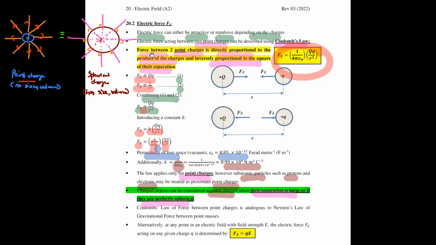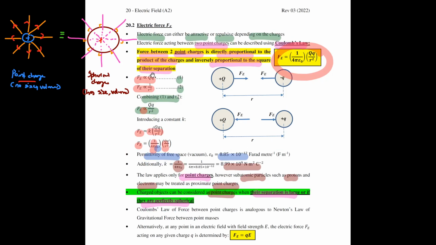Now, there's another criterion in which you can also say something is a point charge. That one is by looking at the separation. So say, for example, I have something that doesn't look like a sphere, that looks like this. This is positive and this is negative. You look at this, these are not spheres, these are not point charges. And then additionally, their separation is considered to be quite small in relation with their size.